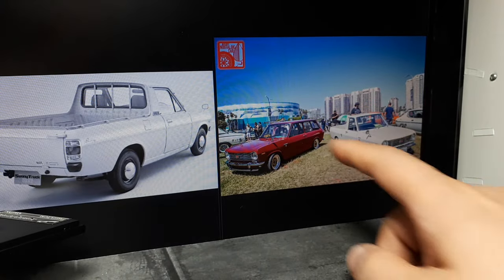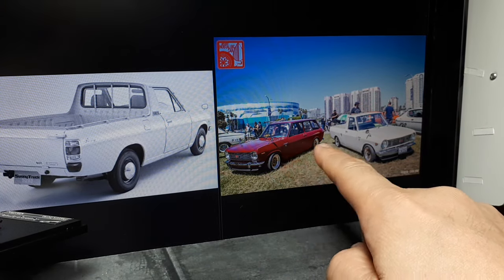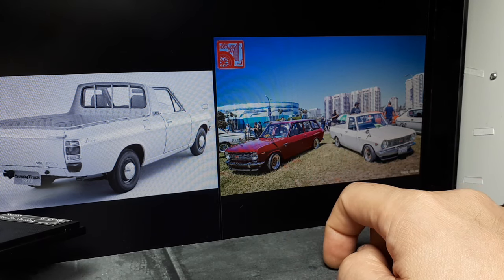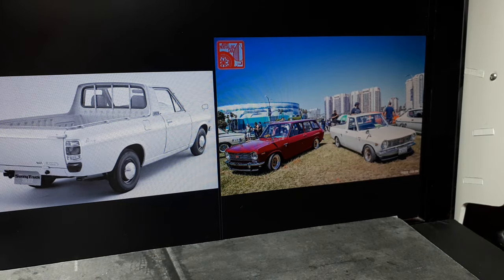And then here it is next to a van. So I guess they're sharing the same platform. Makes sense, right? They just got rid of the back roof. All right, let's get back to this.